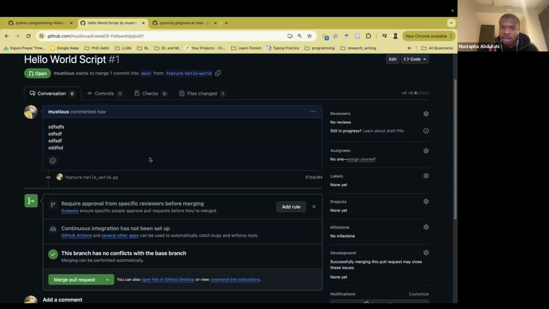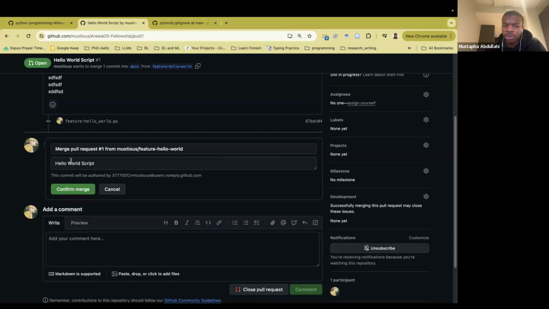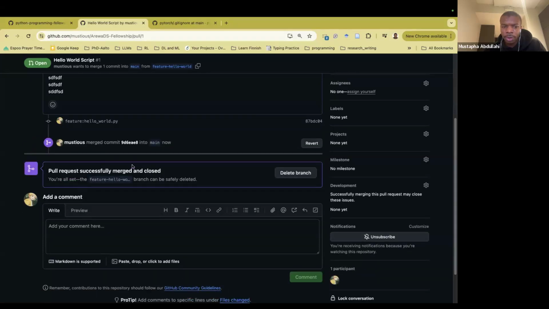But when you're working in some organization, like the doctor has mentioned, someone looks at the code and confirms that your feature makes sense. Then they come here and try to merge your pull request. Maybe they add a few comments for you, or tell you to add one or a few things to the code, then confirm the merge. So that's how it happens. Here it's all my repository, so I could look at the code, add code, then pull request, and it's easy. But in the real world, you create pull requests and someone reviews and tells you to add more changes. After adding changes, if it's good to be merged, then he accepts.